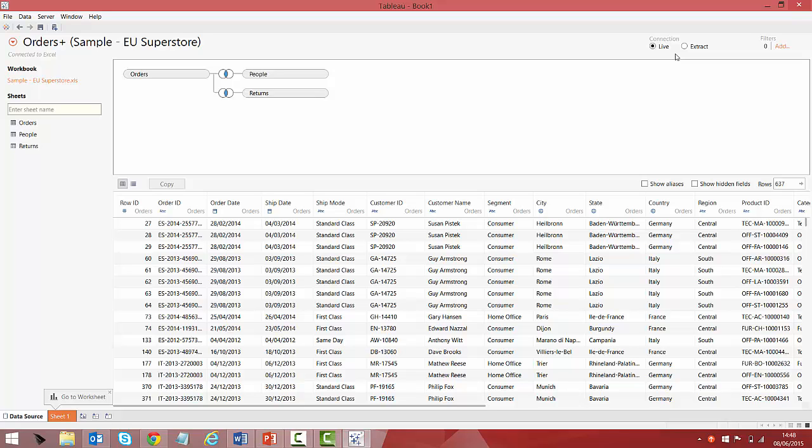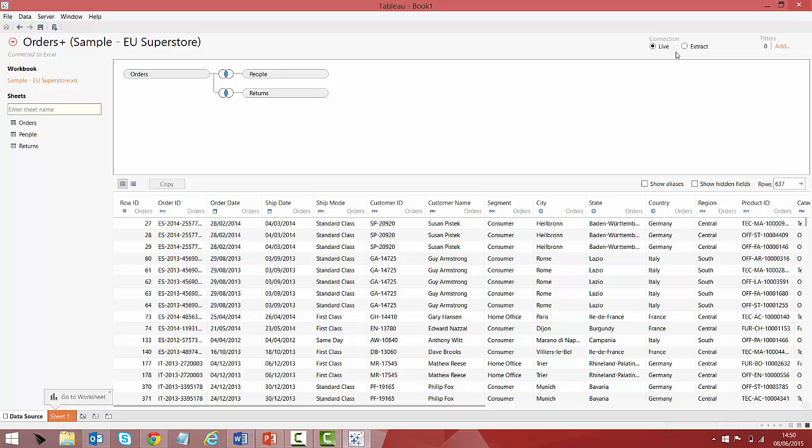There are advantages to both depending on your use case, and there is a white paper available that explains when each would be more appropriate. But a quick explanation is that connecting live allows you to have a real-time update and executes the queries on the database. So if you've invested in your data infrastructure, you wouldn't want to move that data to another system to analyze it. On the other hand, if you need to take a load off, say, a transactional database, or you need to be offline, you can take an extract and then perform the analysis in memory.